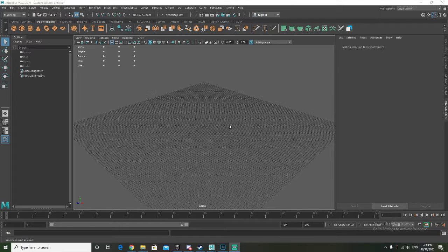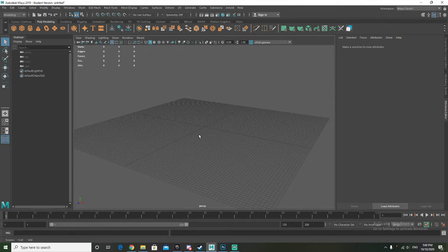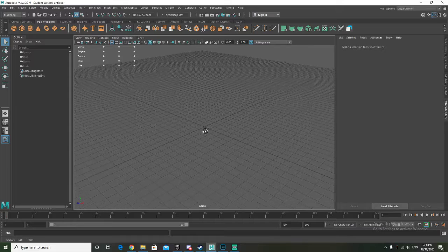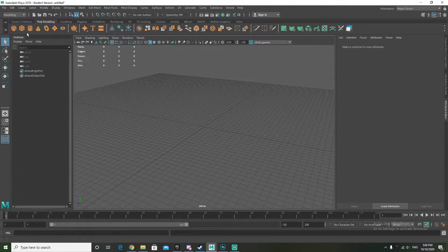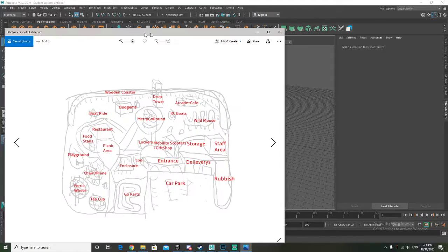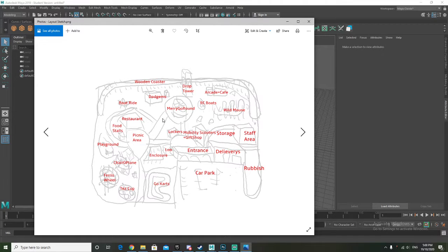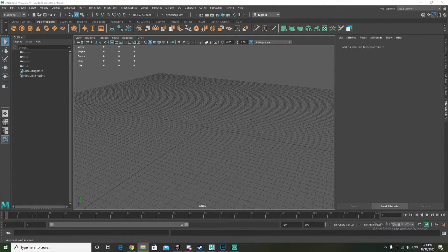As you notice, we are now in Maya today, because we're going to be working on the next piece of concept art, this time on the restaurant. As you know, in the various concept pieces, I have a restaurant that I want to put round about here near the picnic area. So we're going to do some basic concepts based on that.